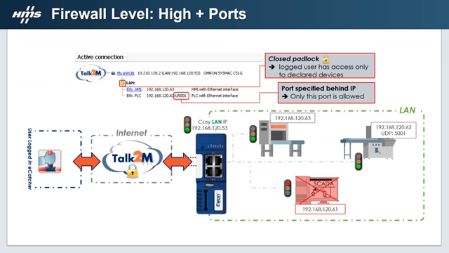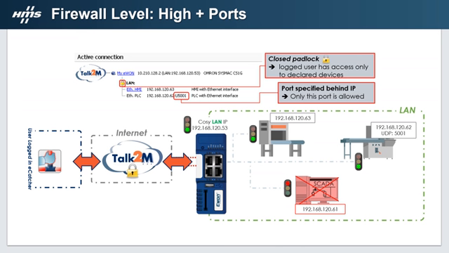Then, within the same high firewall level, there is also the possibility to set communication over one specific port only. When this is applied, the communication can only be established over that specific port. So now the communication to the PLC can only be established over this specified UDP 5001 port. The communication to the HMI can just normal be established at the 63 IP address.